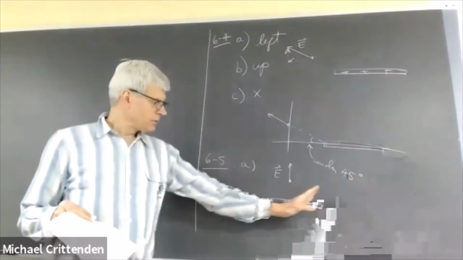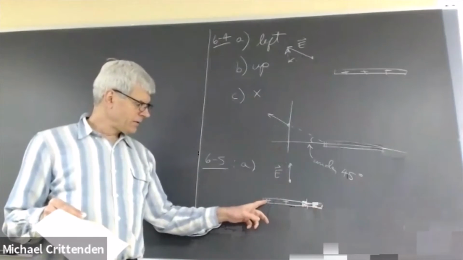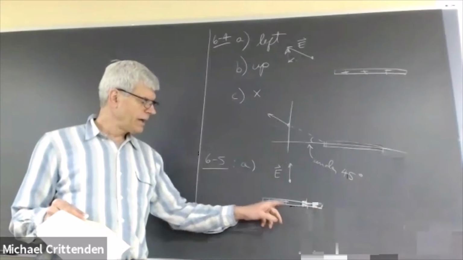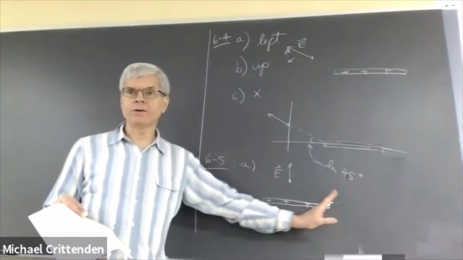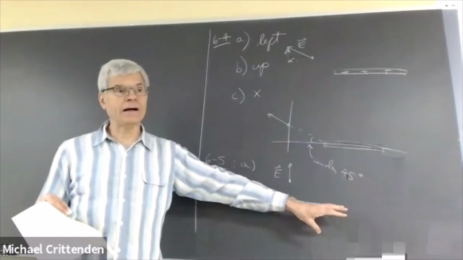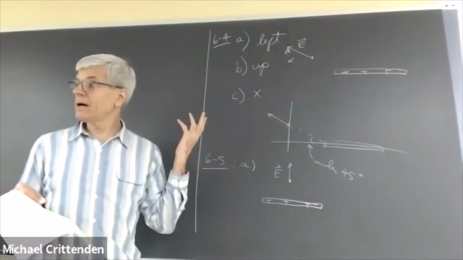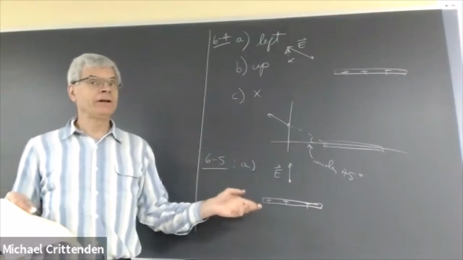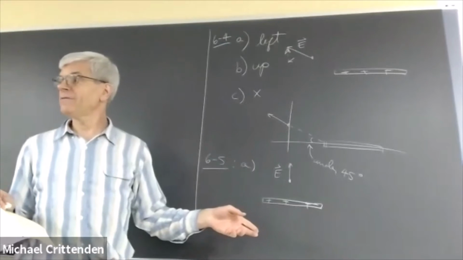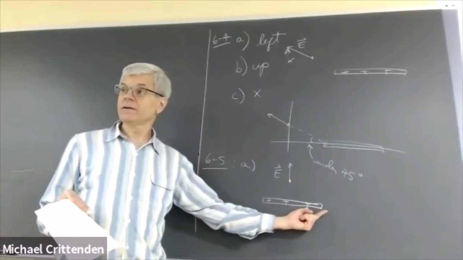Because, right dead center like that, it's a symmetrical thing. The x components from one half of the rod will point in one direction. The x components from the other half of the rod will point in the other direction, and they'll cancel each other out. When you add, basically what you're doing in your head, even though it might not feel like calculus, you're integrating from one end of the rod to the other.